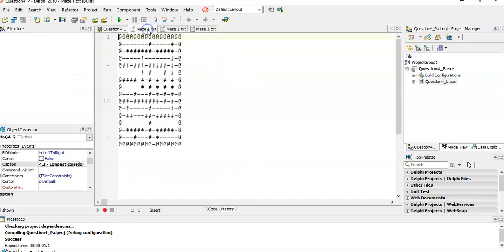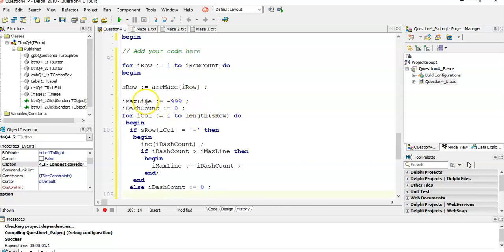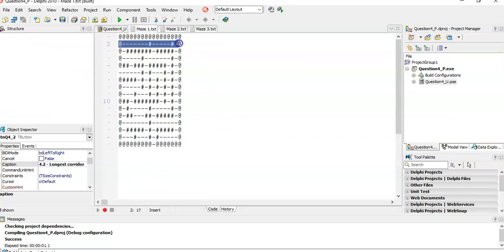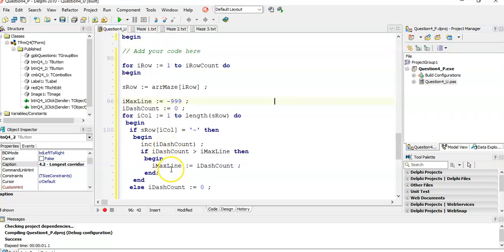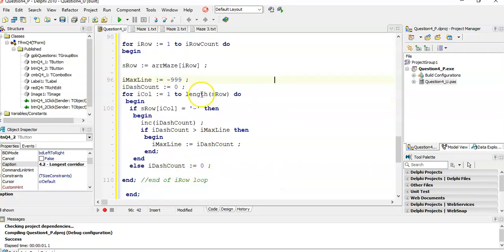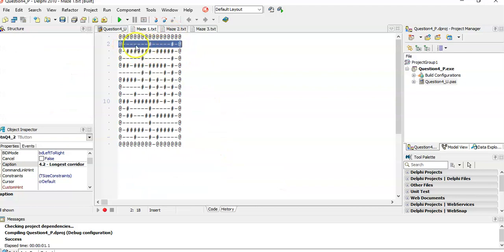So, for example, if we've got that line, first we're going to go through each line individually. We're going to determine however many consecutive dashes there are, which is the max for that row. Then we need to record which is the biggest of that. So this max line only records the biggest number of dashes for that line. And at the end of this for loop, once we get to the end of the row, or end of the column, sorry, and the whole line, so we check each thing, boom, boom, boom, once we get to the end, our max line will have the value of the most consecutive dashes for that line.